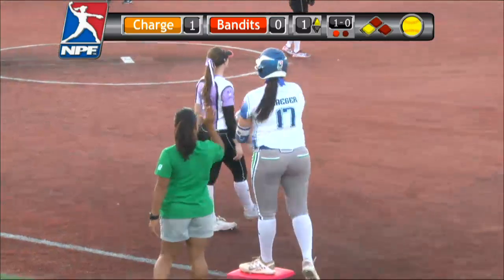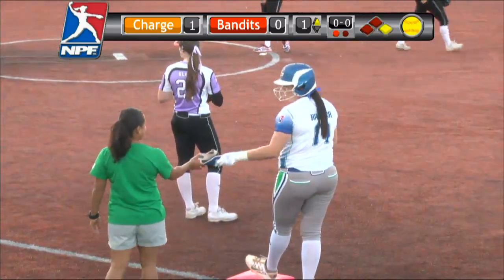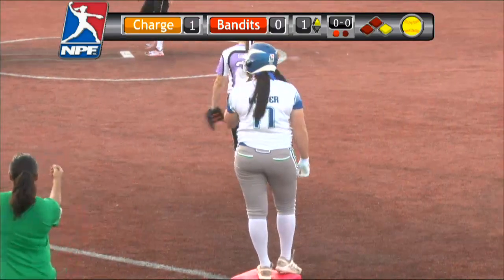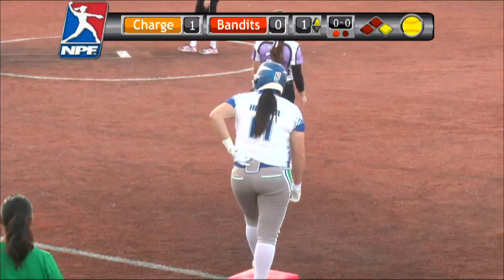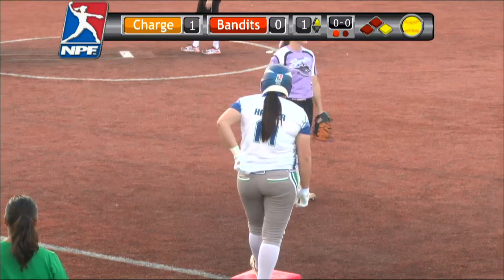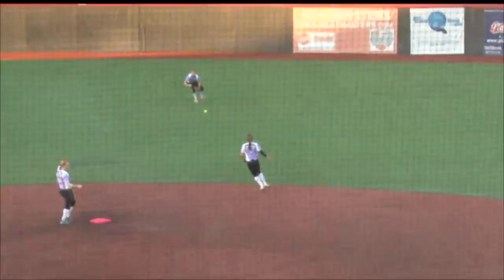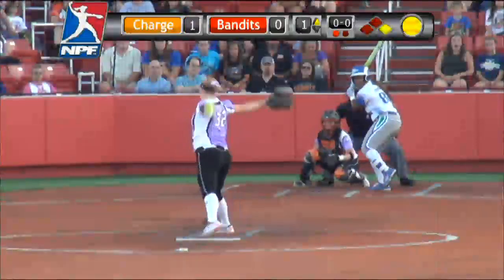And the Dallas Charge finally break through on this Bandit pitching staff, and they take a 1-0 lead. That pitch found way too much of the heart of the plate, and that's where Lauren Hager likes it. She just slapped that one right back up the middle and into the outfield for a single. And also, Mike, that's the very first RBI the Dallas Charge have ever had here at the ballpark in Rosemont. Boy, just a great hitting approach that time by the rookie. Just went right where the ball was pitched and took it right up the middle.